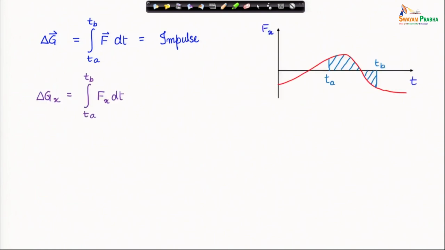Now, imagine that this force vector has 3 components F_x, F_y, F_z in Cartesian coordinates, let us say. Because the impulse is a vector, since force is a vector and time is of course a scalar, I can write down the 3 components of the change in momentum and the impulse of the force in x, y, z. These 3 relations I obtain, these are 3 equations.